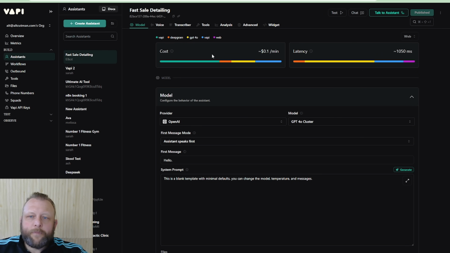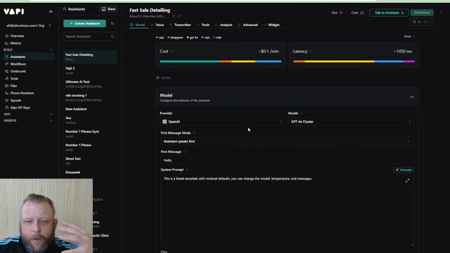Two very important metrics: latency is something you want to have as low as possible. The better it sounds and the more information you have, the higher this will be, and the more delay there will be when you talk. And the cost will go up and down depending on the models you select.